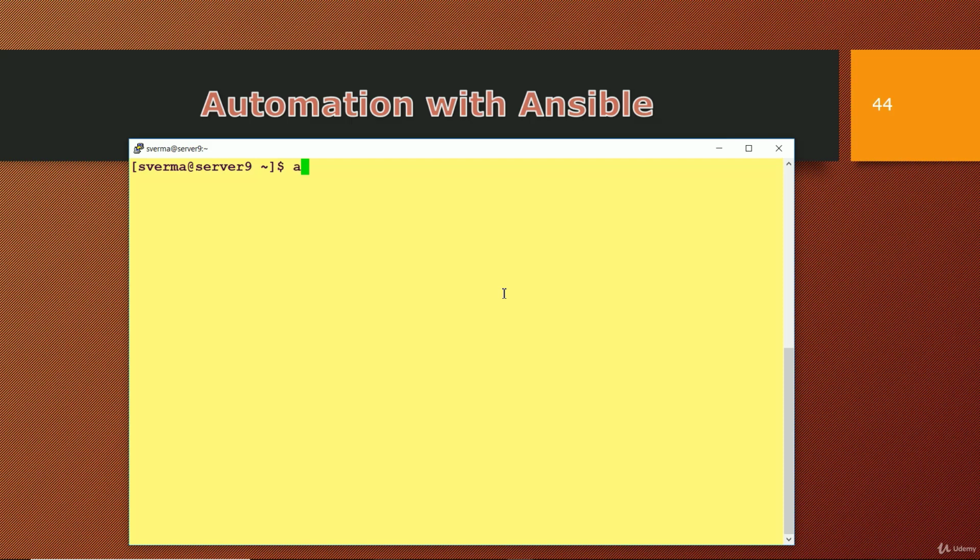So I would be using ansible -m copy, attribute content. So this is the content I have put in my file. The destination would be this one, that is practice.